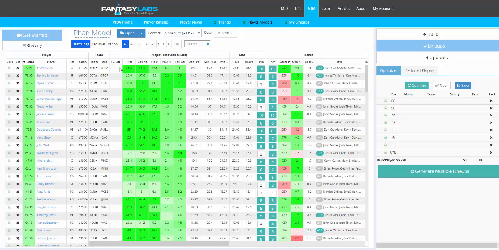And then in the next video, I'm going to show you how to use exposure more in depth, but just really quickly, I'll show you. So when you lock in a player, you're basically saying, I want 100% exposure to him. But let's say we only want 80% exposure to Brook Lopez, and we want Drew Holiday at 50%, and we want Trevor Ariza, we really like. We want him in every lineup, and we want Wayne Ellington in 60%. We'll try to get as close to those percentages as we can.